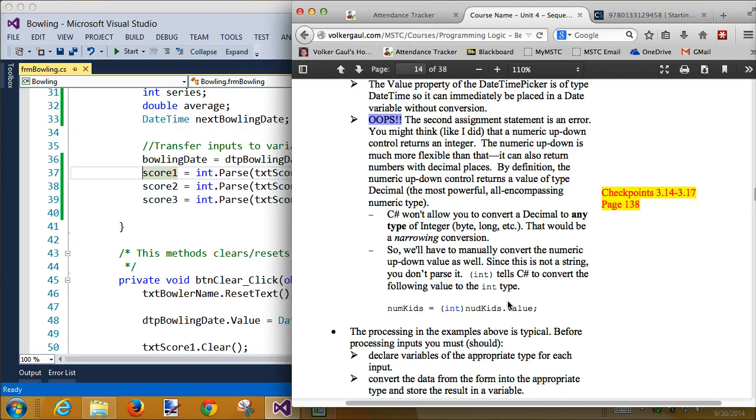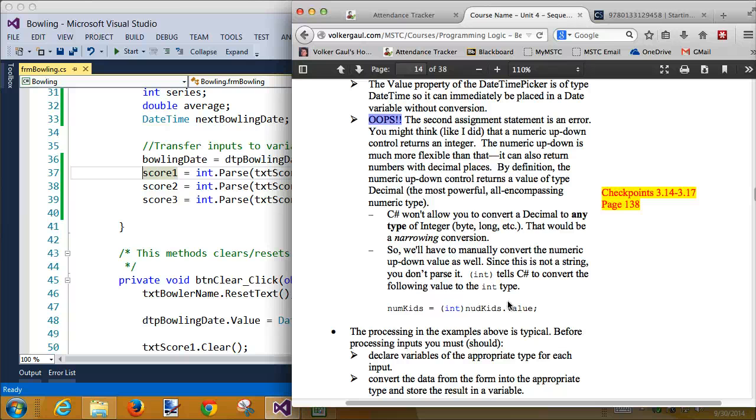But what does it do with the decimal places? Well, there probably shouldn't be any. Maybe it's a number of kids, right? Why would there be any decimal places? You can format the numeric up-down to just do whole numbers. They look like whole numbers, but they're still decimals. And so I, the programmer, say, I promise I'm never going to yell at you, program, because you stripped off the decimal places, because there ain't going to be any.